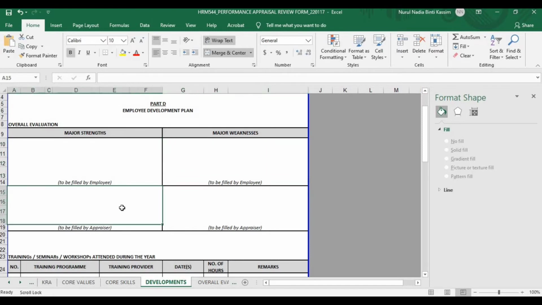The appraiser also needs to be honest and put their employee's major strengths and weaknesses in here, so that both of them can discuss how they can develop their performance over the next year.